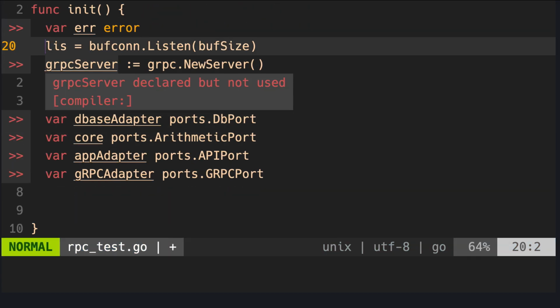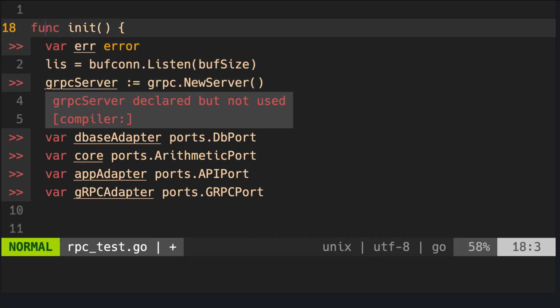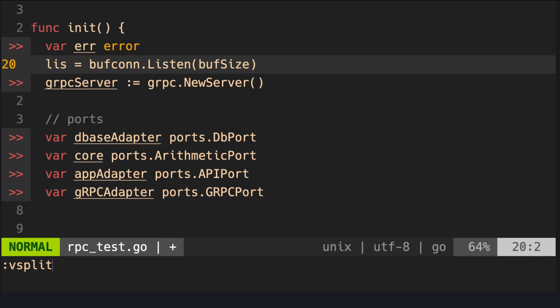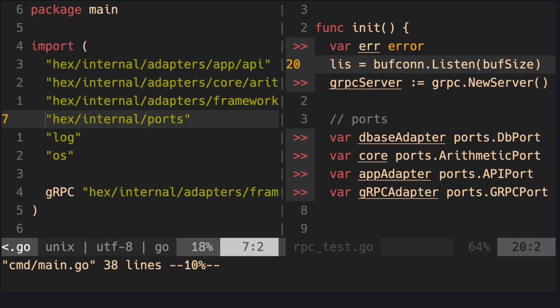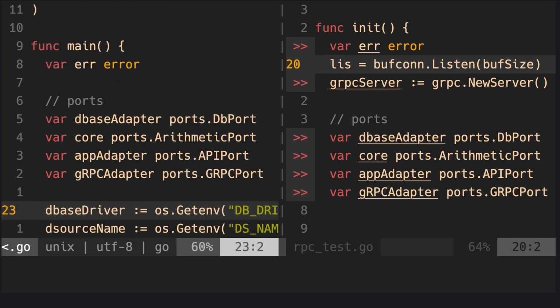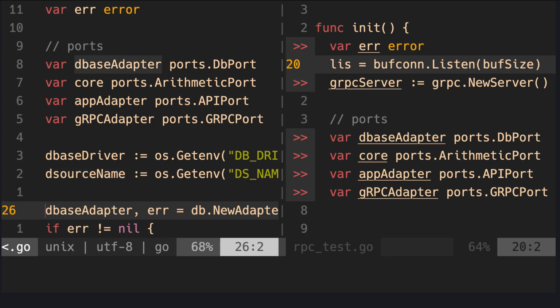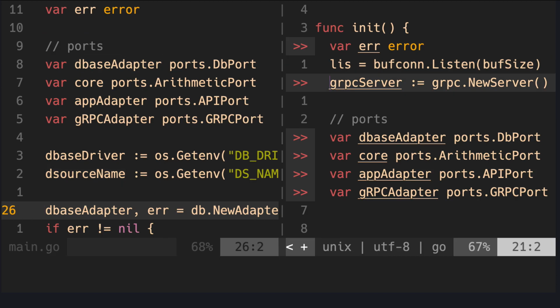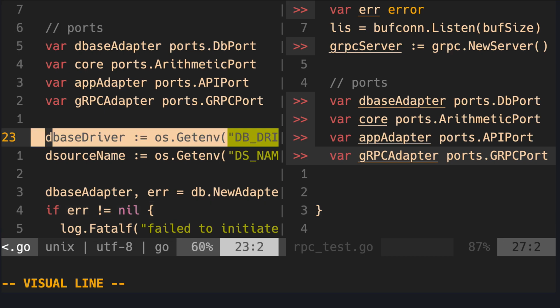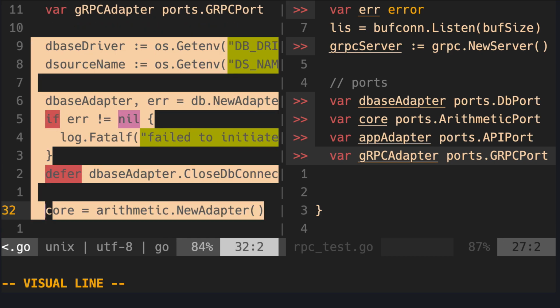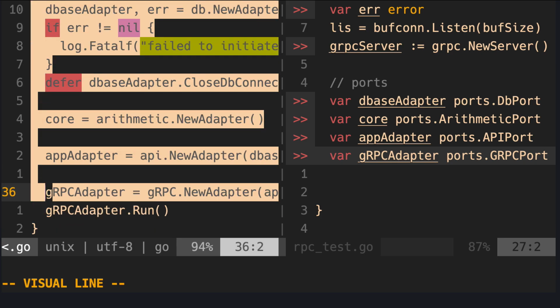So as you can see, most of what's happening in this init function is what is happening in our main function. And this main function is going to start our application for deployment. But this init function is only starting our application to test the end-to-end functionality of our gRPC endpoints. So actually, we can just go ahead and copy the rest of these things as well, aside from the gRPC adapter.run.